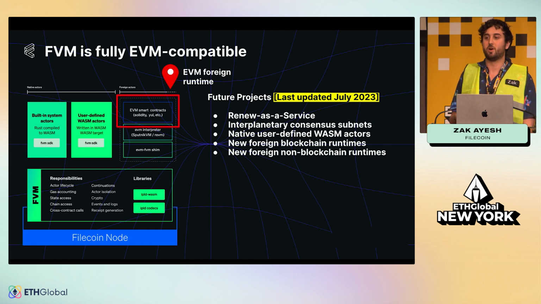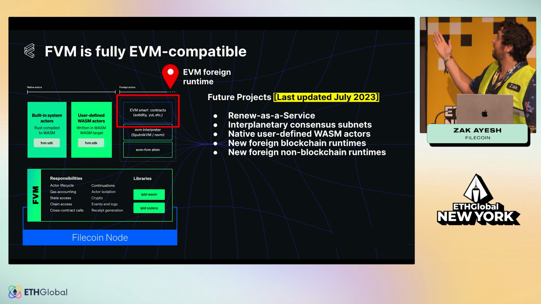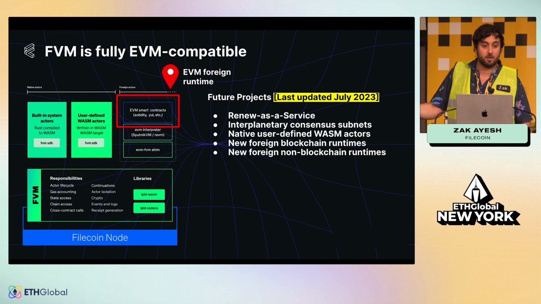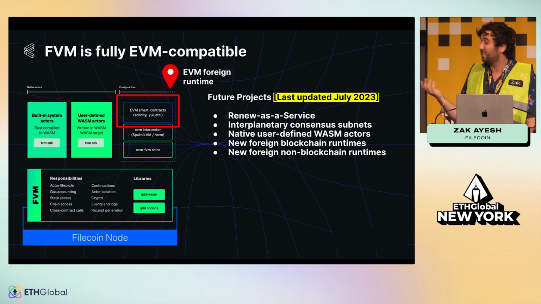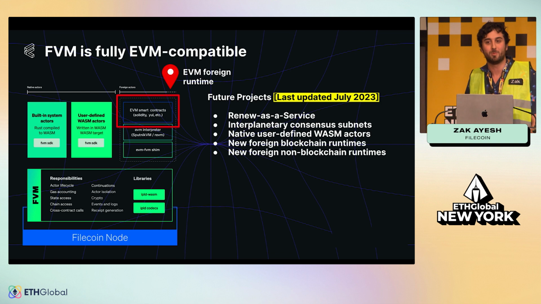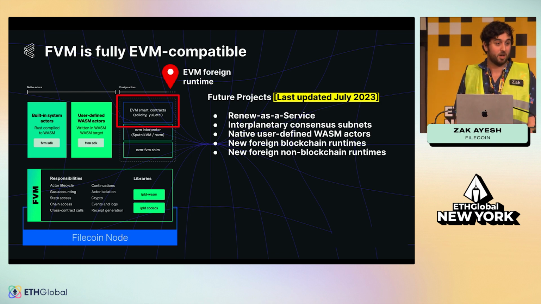Right now, the first one is the EVM. It's fully EVM compatible. But later down the line, we could add new foreign blockchain runtimes, like maybe the Solana runtime could run in Filecoin, and even the possibility of non-blockchain runtimes. For whatever reason, maybe we want to run the JVM in Filecoin. You could technically do that, right?